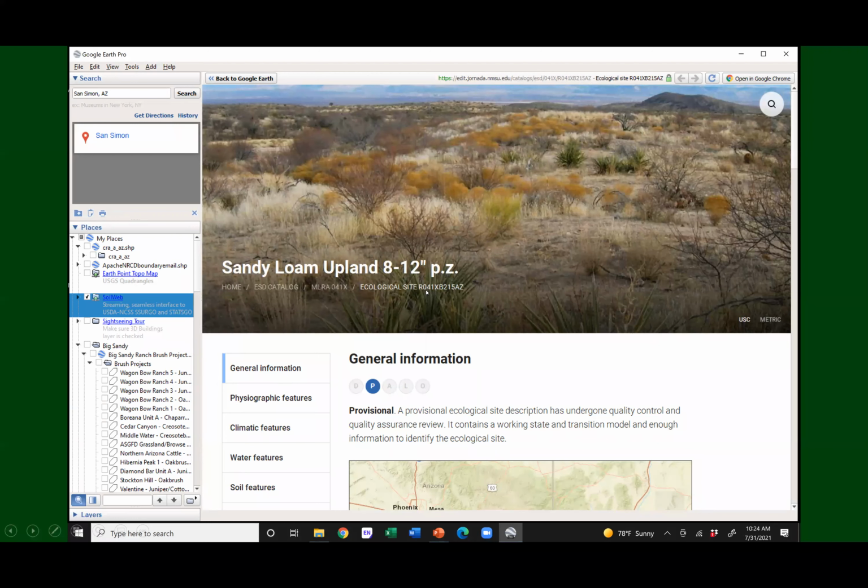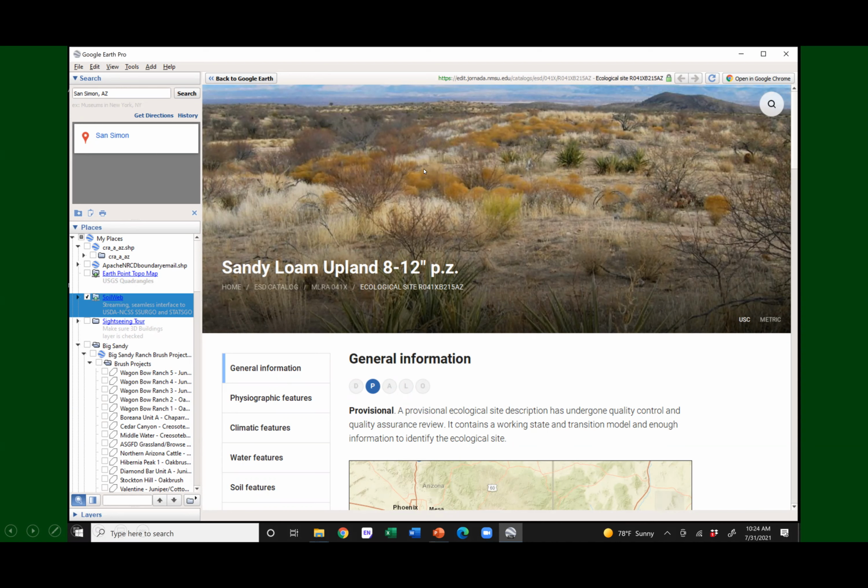You see it's in major land resource area 1, common resource area 2, and this is the site name. Now I'm going to go back later and tell you what this description will show, but that's an easy way to get there. All you've got to do is put Google on your computer and get that Soil Web app.